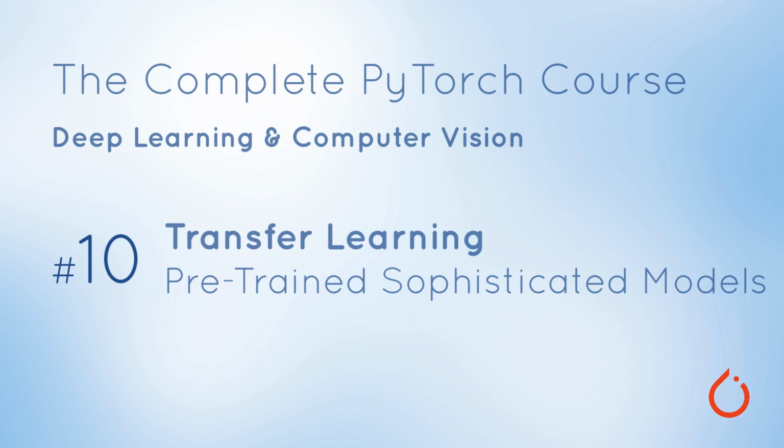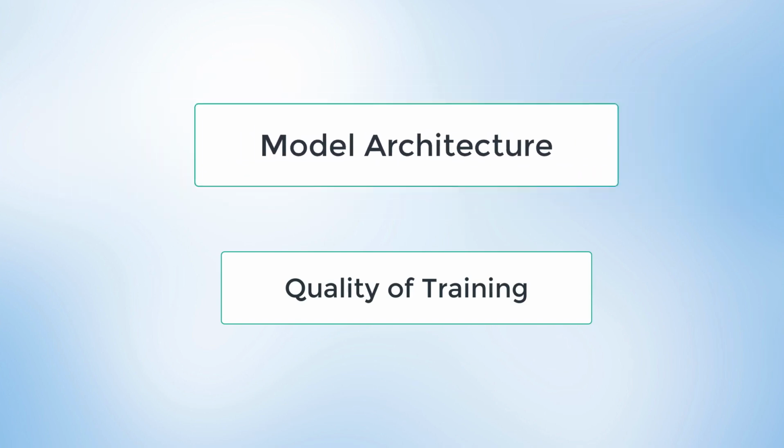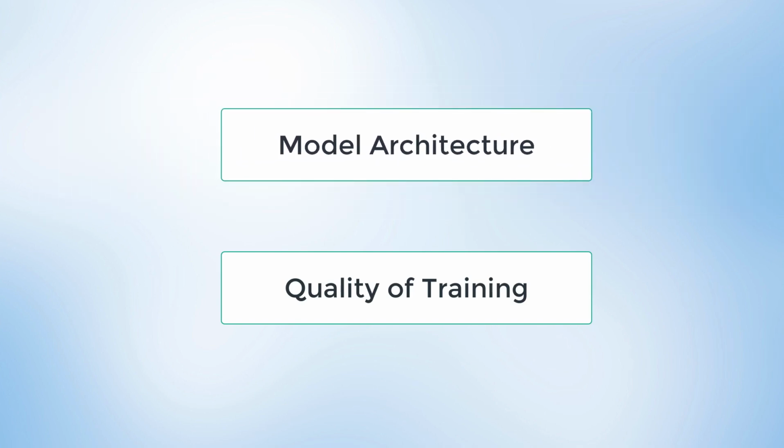While the performance of our neural model is dependent on quite a few factors, the two factors that stick out to me are the model architecture and the quality of the training that the model has gone through. However, unfortunately for us, both of these factors demand time costs, require good data, and require computational power. Creating more complex architectures for these models essentially means that the training process will require additional computational power to update all the additional parameters within the network.